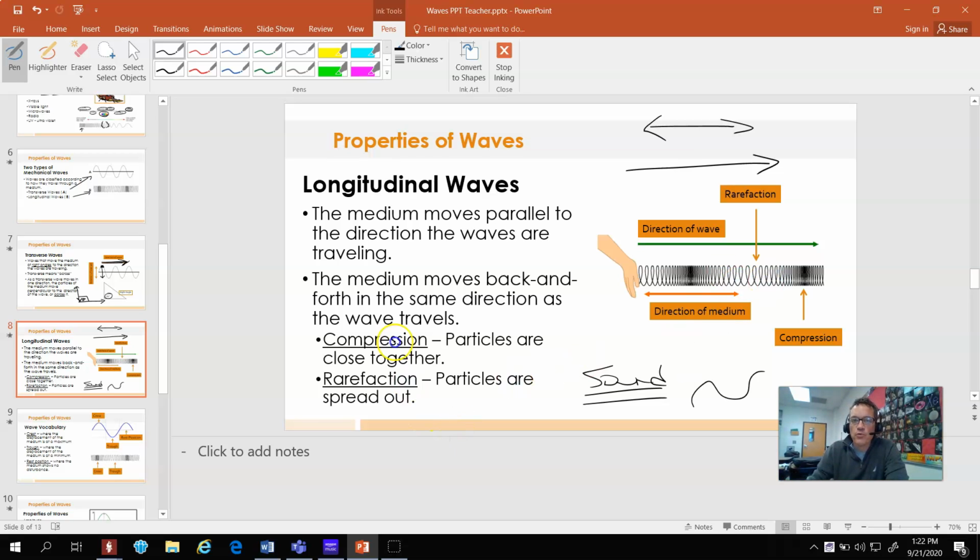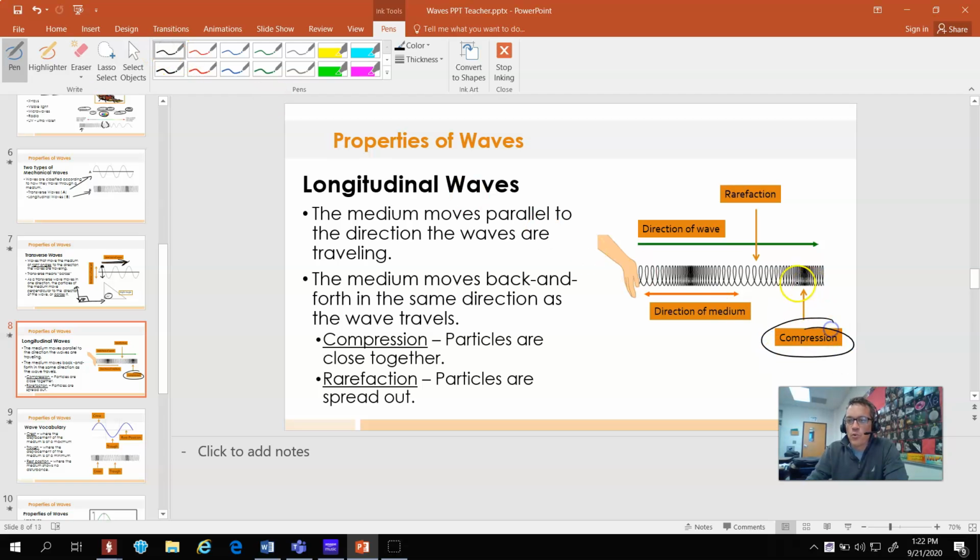There's a couple of vocabulary terms that go along with a longitudinal wave. One's a pretty normal word. One's one that you'll never see again anywhere else. Where the waves are smushed together, where the wavelengths get really short, that's called a compression because they are pressed. And then this word rarefaction, which I don't know of any other way you'll ever use this in life, is the opposite of that. That's the part of the wave where they tend to be spaced quite apart.